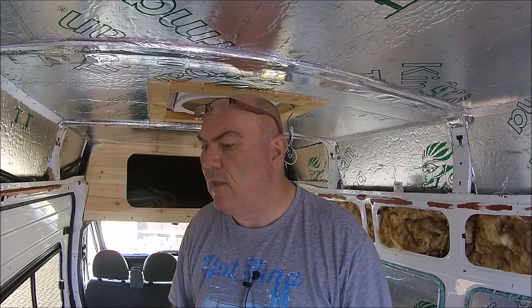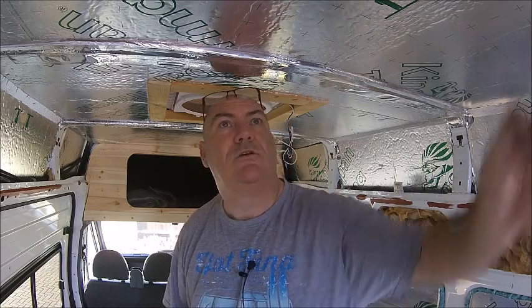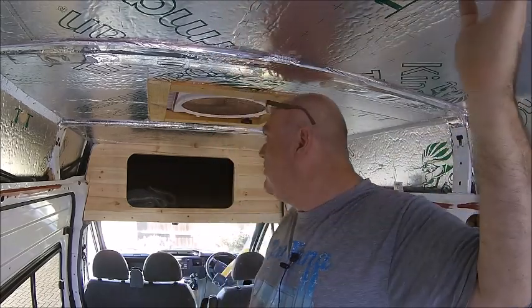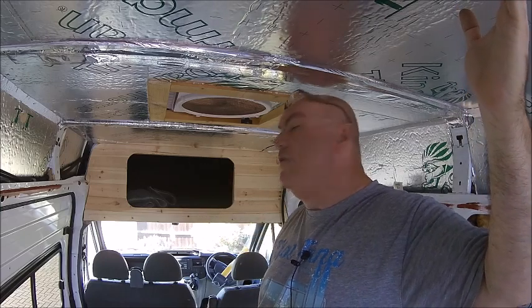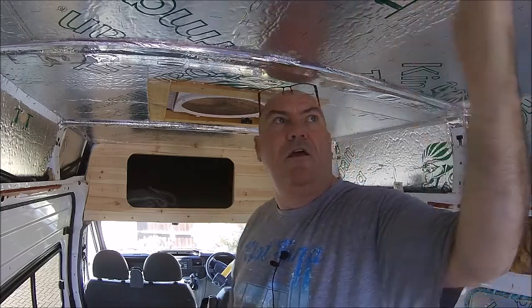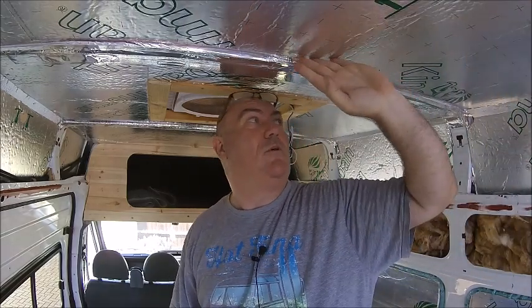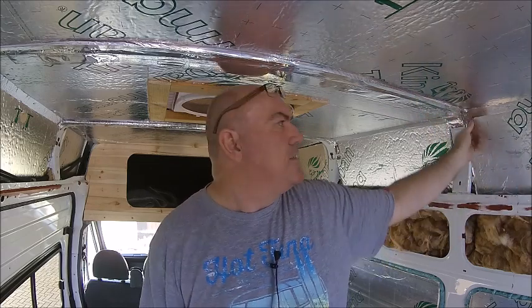So that's a job. So pretty much, I'm almost ready, apart from getting that front fascia done and fixed in. Apart from that really, and a bit of taping to do, I'm almost ready for the ceiling to go up. So that's going to be exciting, see that go up.